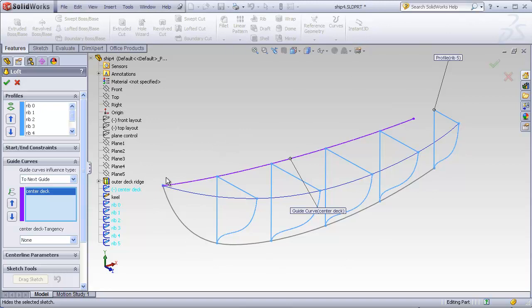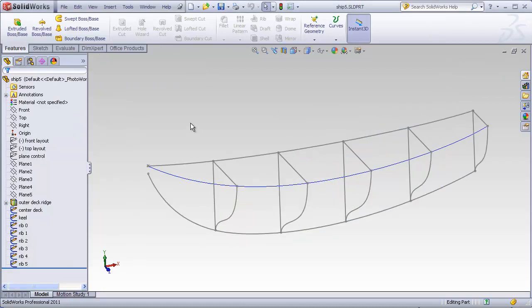Once again, the loft disappears in the preview, and if I try to finish the loft, again it says guide curve number 1 is invalid. It does not intersect with section number 6. This is section number 6, and we see the guide curve does not make it all the way to that section. Another problem that can occur is when we have guide curves that are supposed to meet that do not meet.